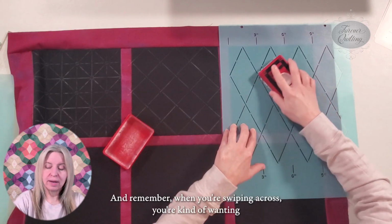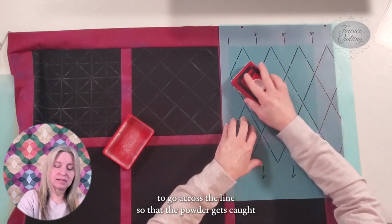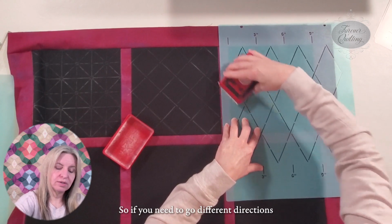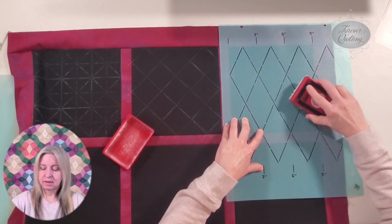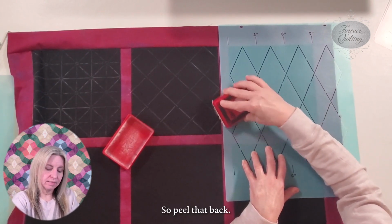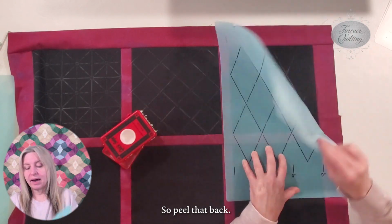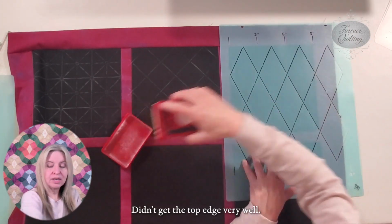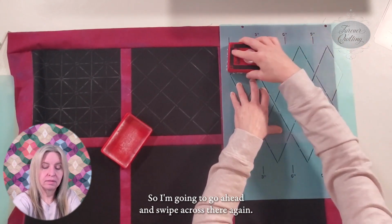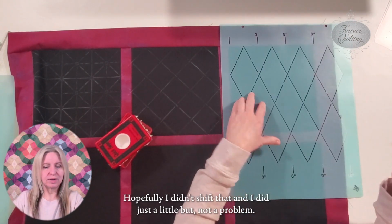And remember, when you're swiping across, you're kind of wanting to go across the lines so that the powder gets caught in the cuts of the stencil. So if you need to, go different directions to make sure you're kind of going across those lines. Peel that back. Didn't get the top edge very well, so I'm going to go ahead and swipe across there again. Hopefully I didn't shift that. I did just a little, but not a problem.